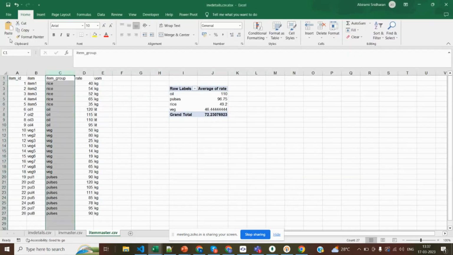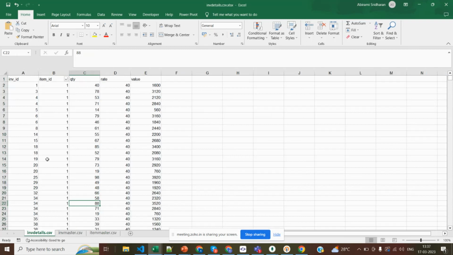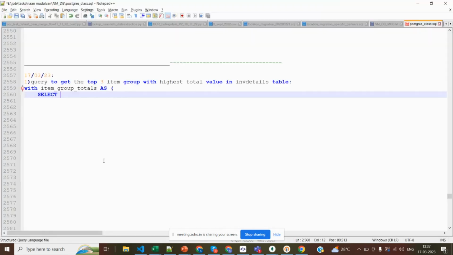Okay, the item group should come from this item group, and sum of values should come from the invoice details, right? So how to join these two tables? Using the join operation, we are going to achieve this.